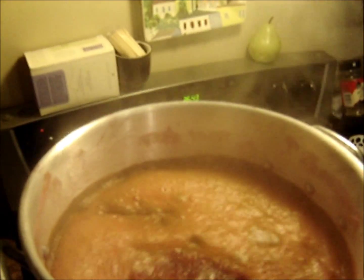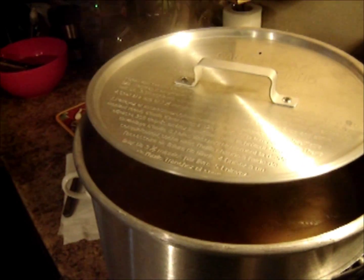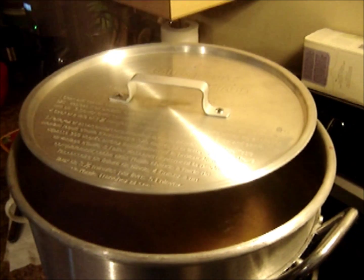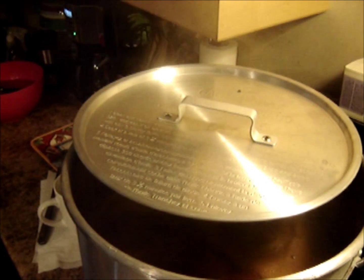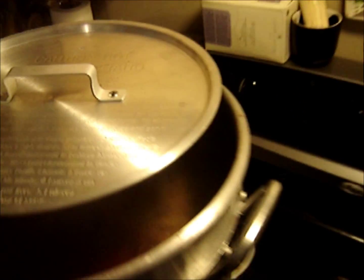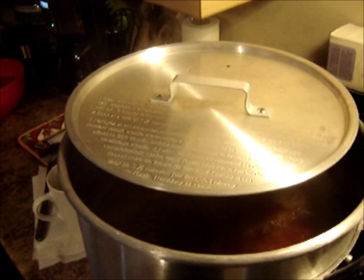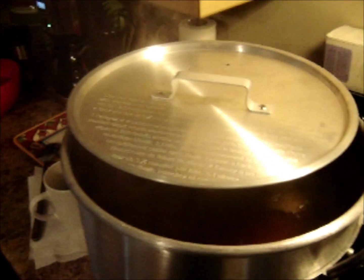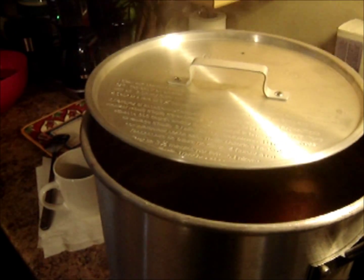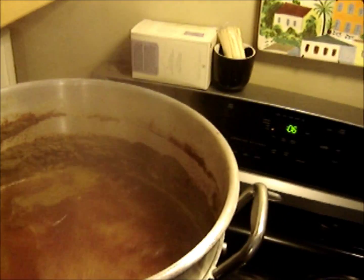We'll check back in. Gabe actually threw in the second bag of hops, and as soon as those hops hit the water, immediately I got the hop smell, but also passion fruit and some kind of tropical fruit. Really, really yummy stuff. I think this is going to be good for something weird. We'll see. Got one more bag of hops left. We're looking pretty good here. Turn the fan off so you can hear me.